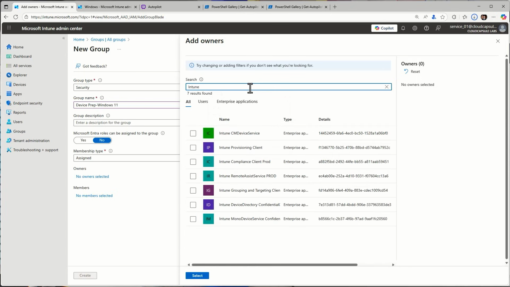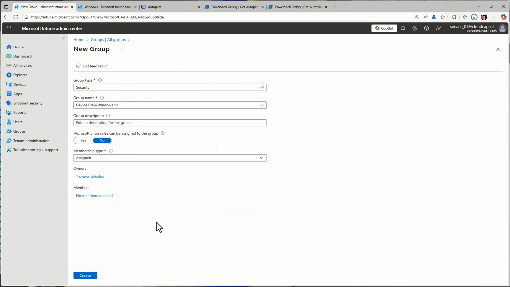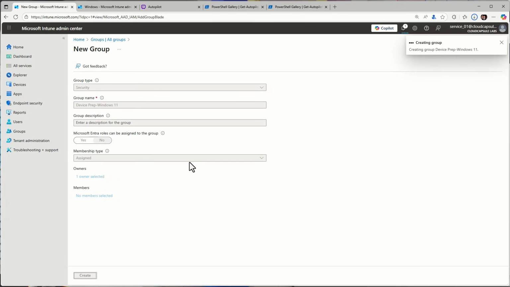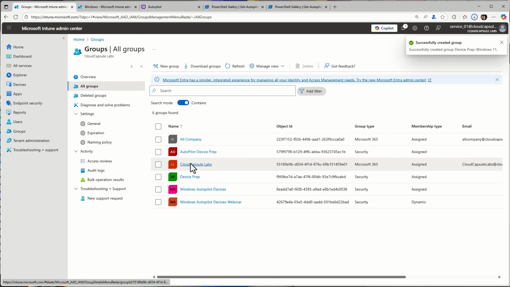So if you look up Intune here, this is where you'll see this Intune provisioning clients as an example. And I'll link all these instructions in the video description, guys, just so you don't have to completely take screenshots or anything like that. Microsoft does have this documented as part of this, but you want to add that service principal as an owner and click create.